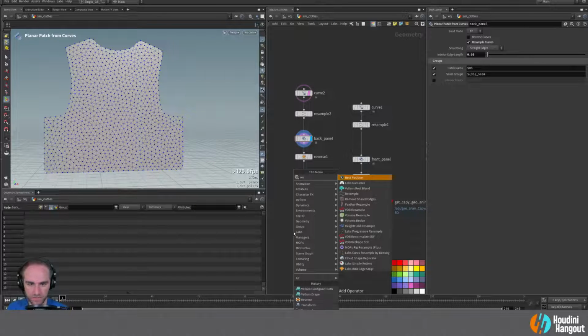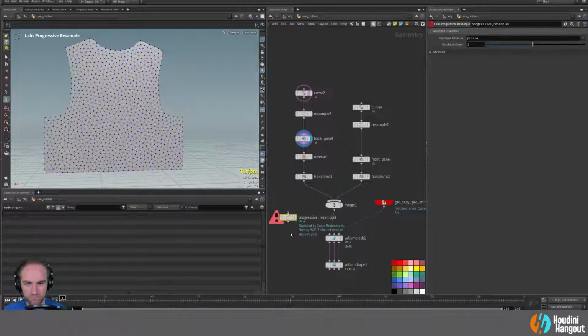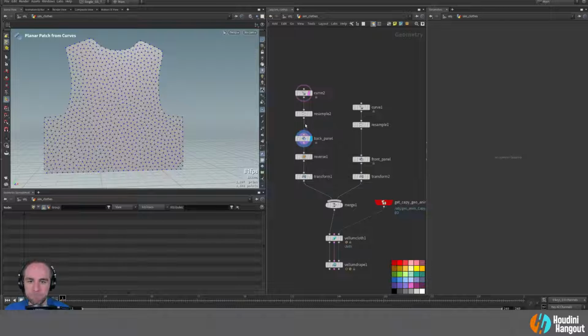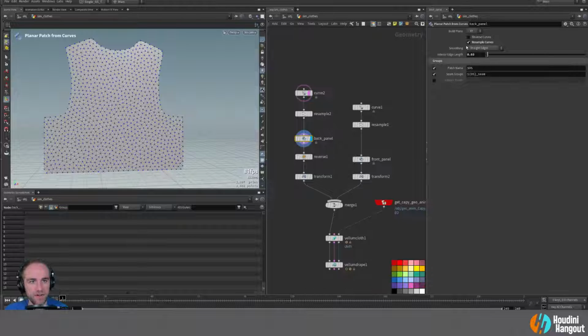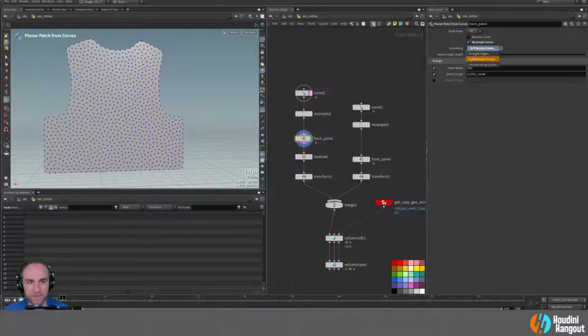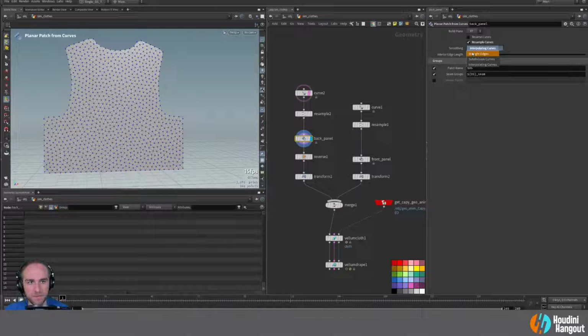Is there a resample? No. Okay. Just wish there was a way to harden those edges. You know what I mean?